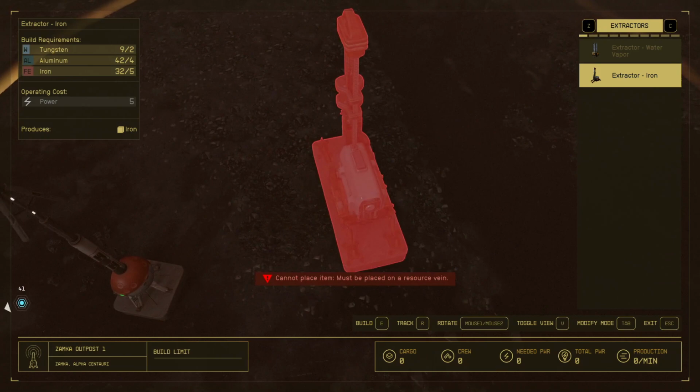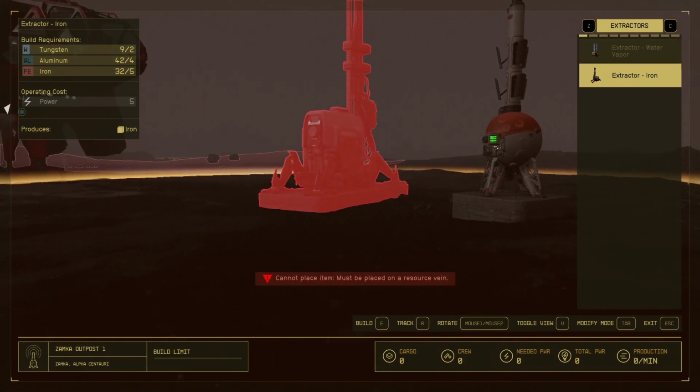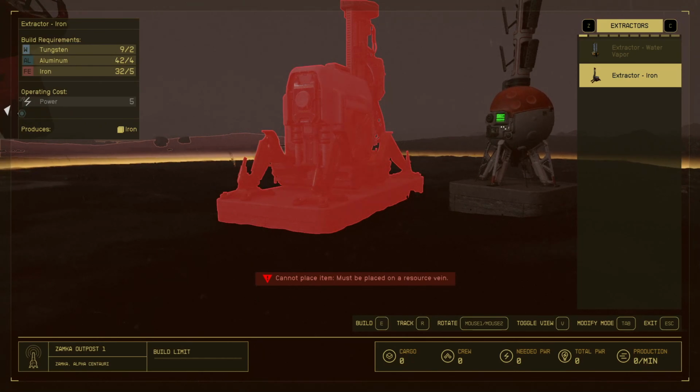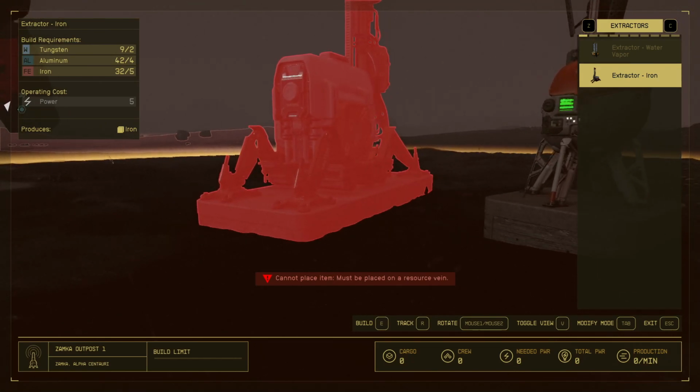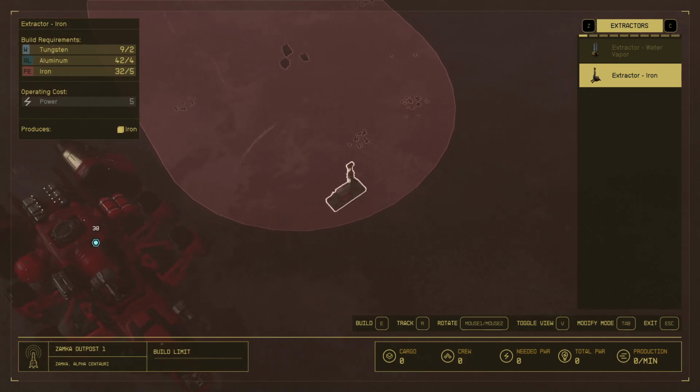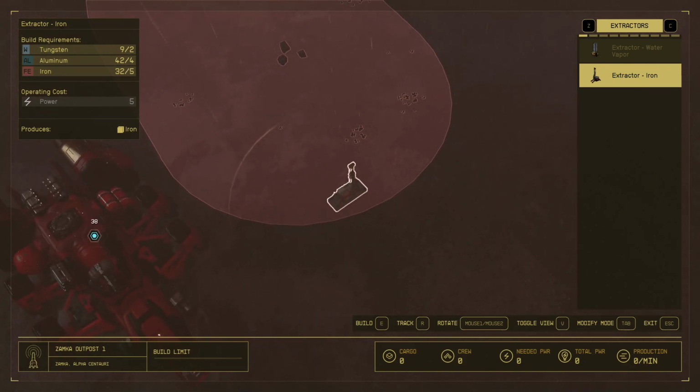But we're not ready to do that just yet. So what do we need instead? We need power, because we're going to need 5 power for this. But we do have enough material to be able to do this. So once we're ready, we're good to go. So why don't we put this down so we're ready. Okay, we'll put this down right here.